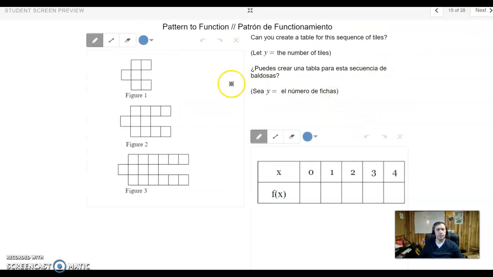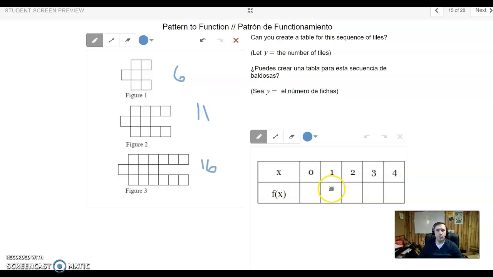This looks familiar. So now we're going to just take a tile pattern and we're going to create a function for this tile pattern. Well, how many tiles are there here? 1, 2, 3, 4, 5, 6. Still 6 plus 1, 2, 3, 4, 5, 6, 7, 8, 9, 10, 11. All right, so this is 11. And then 1, 2, 3, 4, 5, 6, 7, 8, 9, 10, 11, 12, 13, 14, 15, 16.